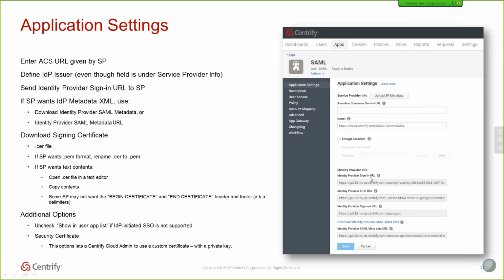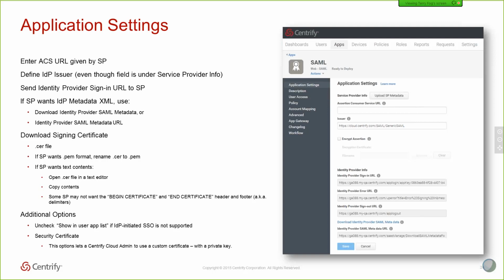So these are the IDP sign-in URL, and if service providers support error URL as well as sign-out URL, these are the URLs that Centrify will give to the service provider. Here you'll also see the link to download IDP SAML metadata, for service providers who don't want separate pieces sent out. They want one metadata file, and this link is where you click.